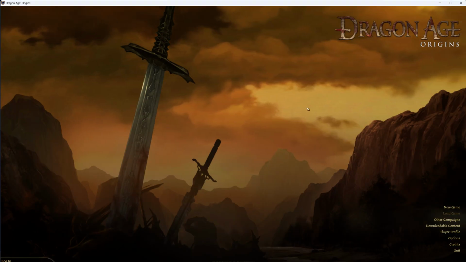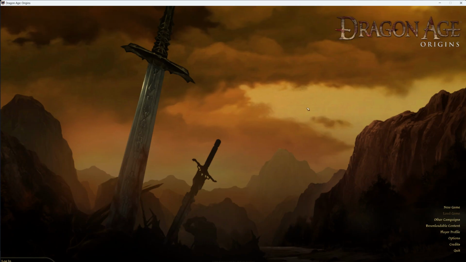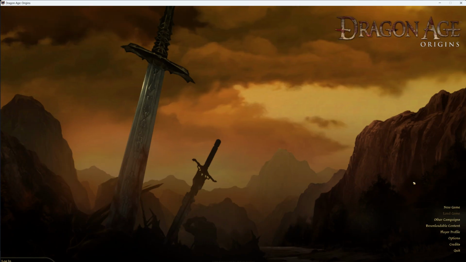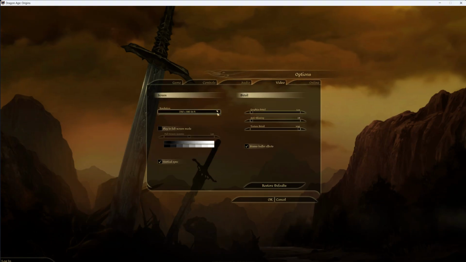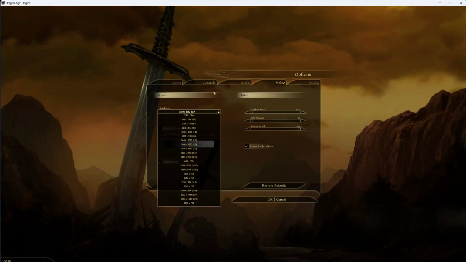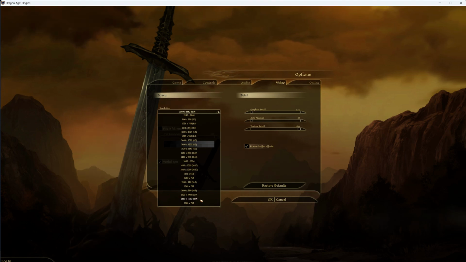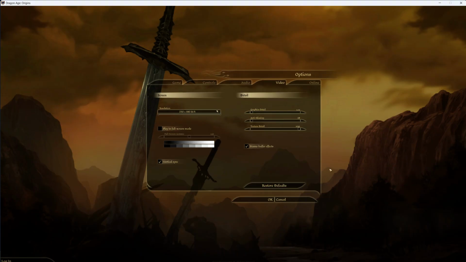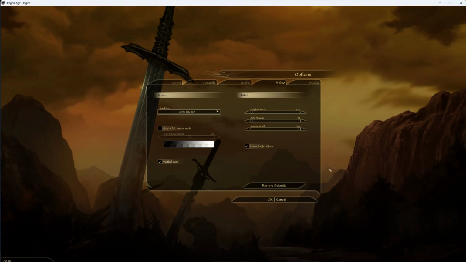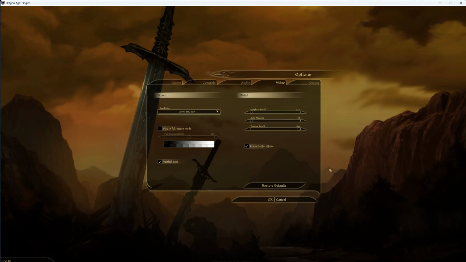So as soon as you get the game open, it's going to be in an awkward resolution. So I strongly recommend you go to Options, then go to Video Settings, and then select a resolution that matches your monitor. So I picked 2560 by 1440, and then I clicked OK, and it's now looking decent. I also had to toggle full screen mode just so I can record footage. You can play this in full screen mode just fine. I just did it to get footage for this video.